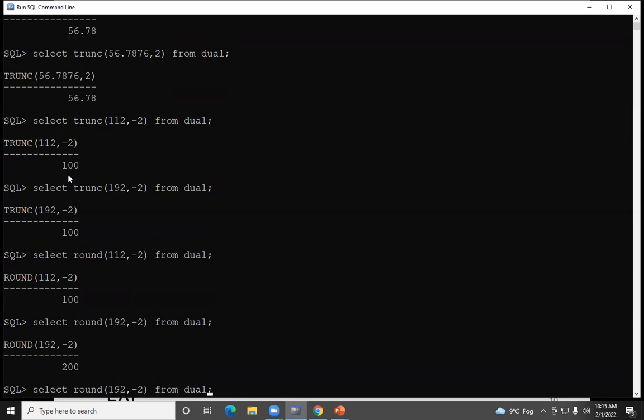Okay. Similarly, if we make a variation here, say to the nearest 10, -1 would mean to the nearest 10. The nearest 10 is 190, the next 10 is 200. So we have 190 as the answer. But if I take it as 197, the nearest 10 is 200, right? So 200.